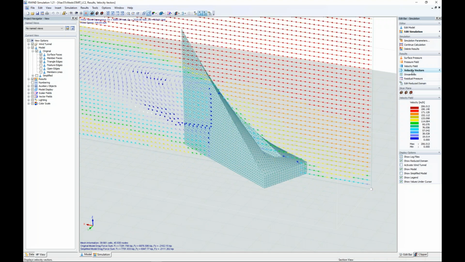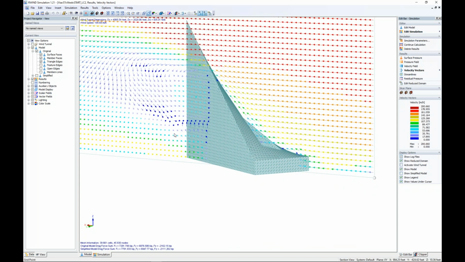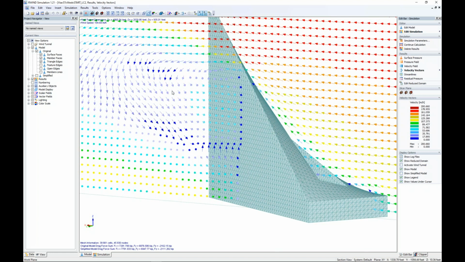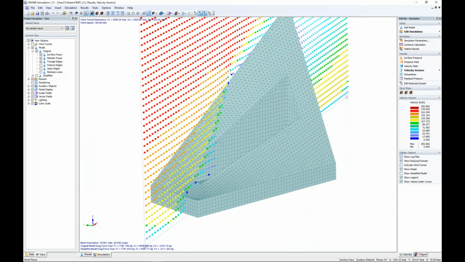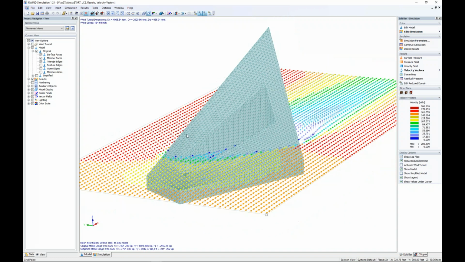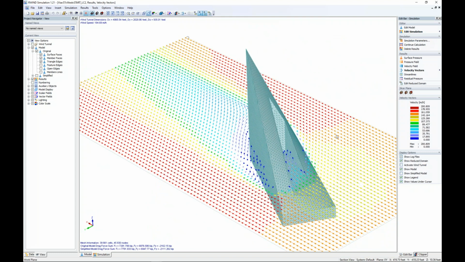The velocity vectors, and for this I'm going to completely deactivate my wind tunnel so that we can see this a little bit more clearly. The velocity vectors are going to evaluate both the wind speed but also direction. So now you're going to see arrows here showing us exactly in which direction the wind load is being applied. Again, changing planes here to maybe our horizontal plane, we can take a look at, in more of a plan view, not only those magnitudes, those wind speeds, but also directions.